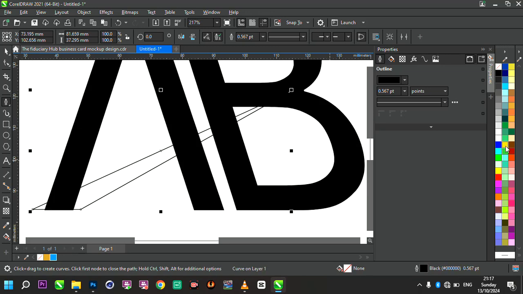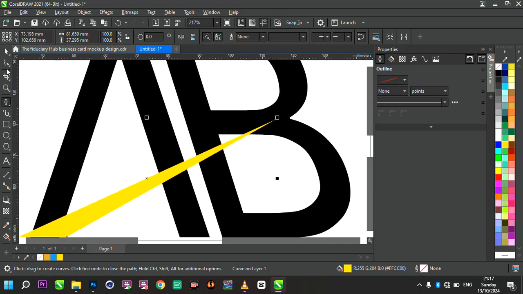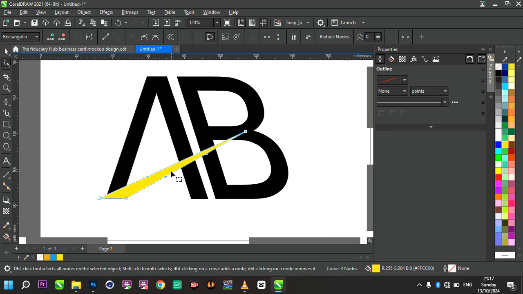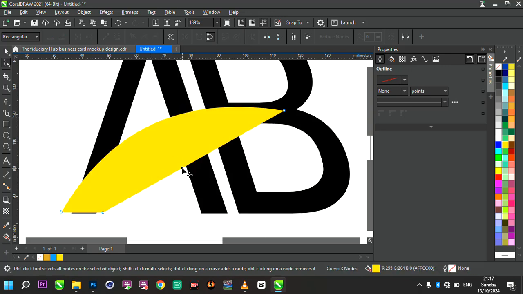Let's apply a color to this so we can see what we are really working on. Now back to the shape tool, you click on this very line, convert to curve, this very line as well, and convert to curve. Now you double click and drag to the very top, double click and drag to the very top.